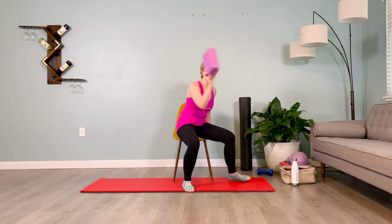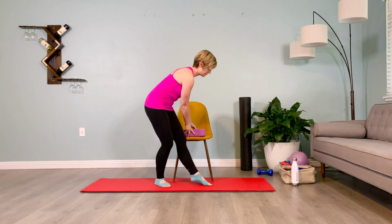We're going to grab a chair for some TVA breathing and psoas stretching. If the chair is a little tall for you, place a yoga block under your front foot.